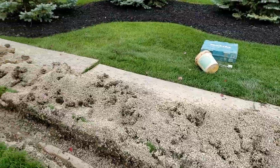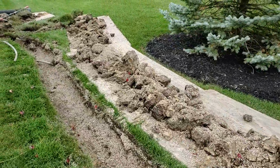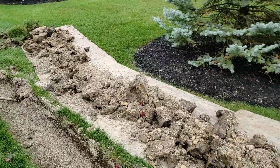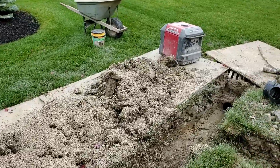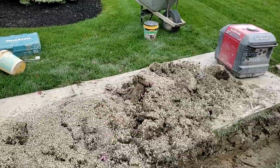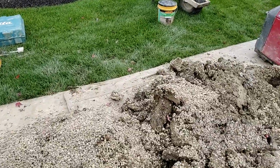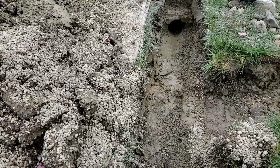I don't want to see anybody using pea stone or the peanut pipe. It's a failed experiment. We already know that. So why are we still coming to homeowners' rescue? They got a failed system. Their yard is swampy. Everything's nasty. We dig it up. It doesn't drain because of the way it was built. It was built to fail.